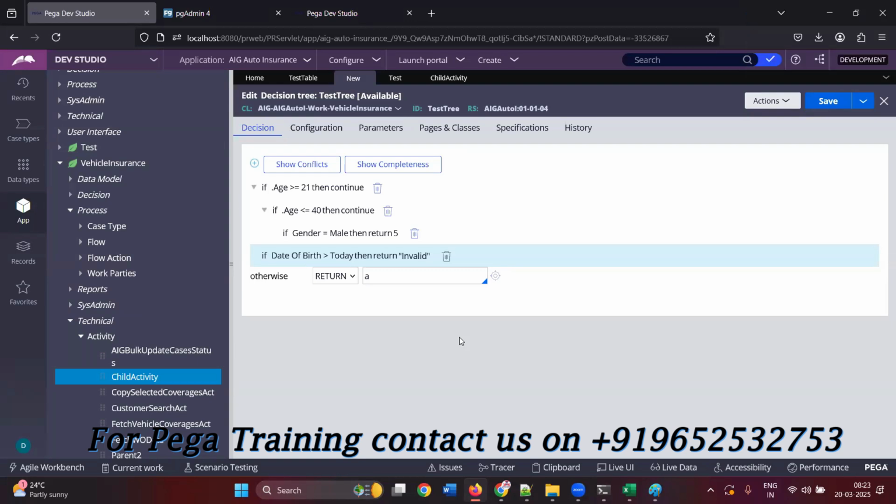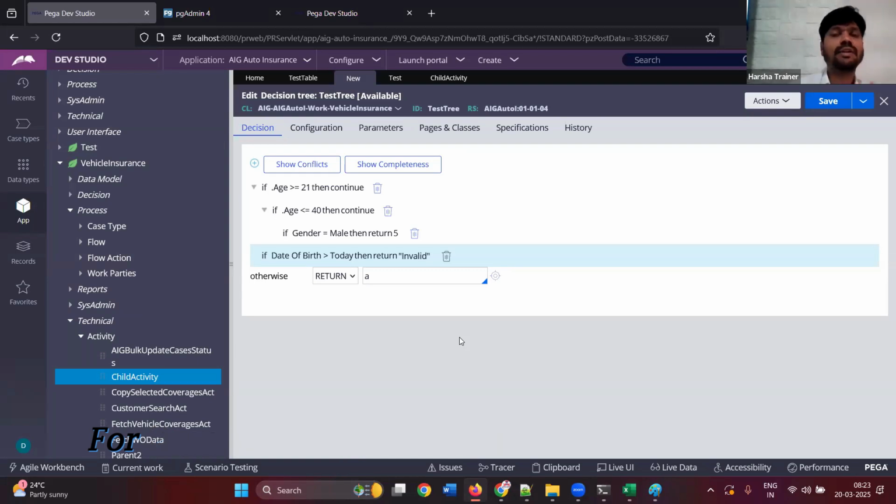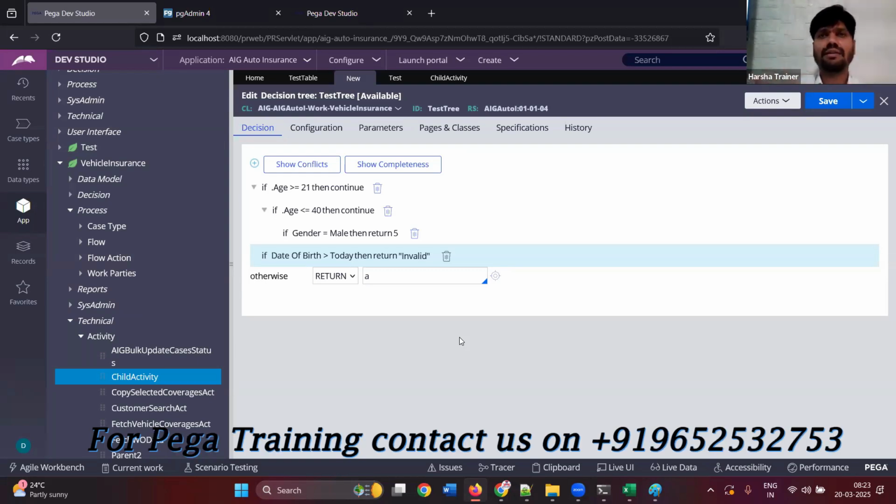So using a decision tree also you can define conditional logic and the return values. It will evaluate the conditions and return the respective result you want. Both look the same, yes or no? Table and tree look similar, but the way you structure the conditions is different. That is a table structure. This is like a nested tree structure of a conventional programming language. Understand? But where is the difference?